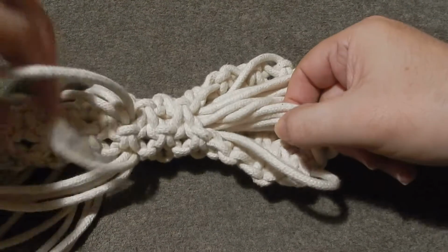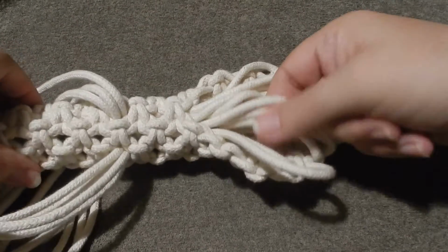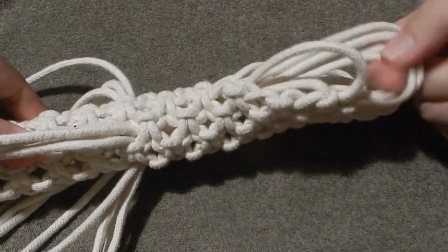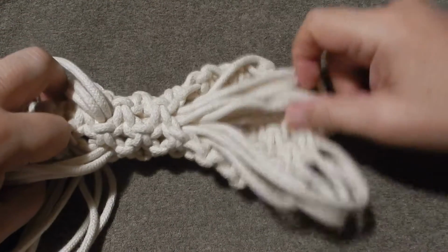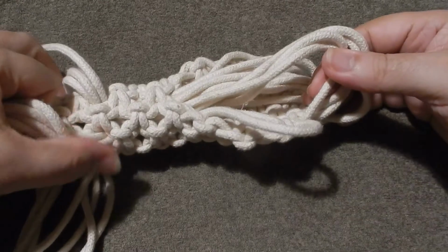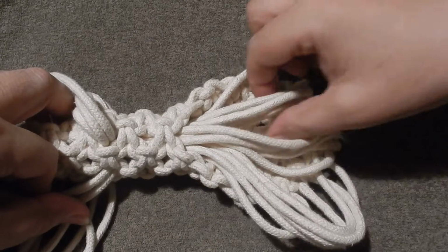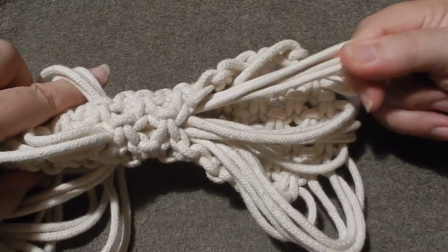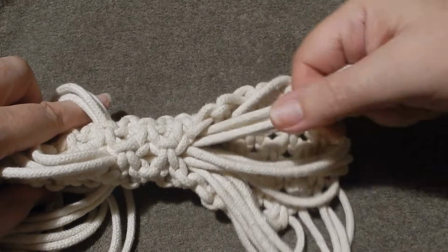Then we have, take a good look, this one, it's 4. You see it here? I'm pulling them and they are all here. So 2 to the back, 4 to the side hole. Now these 4, they are going also to this side hole. Take a good look. You see it here? 1, 2, 3, 4.